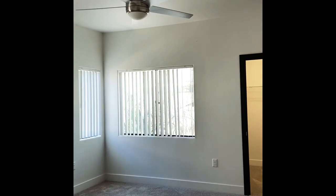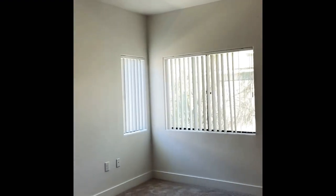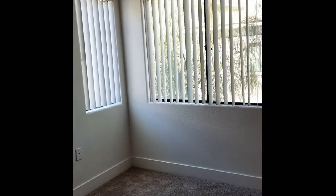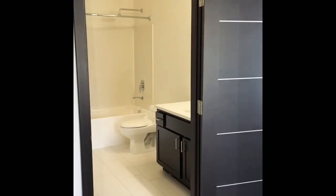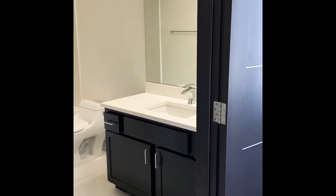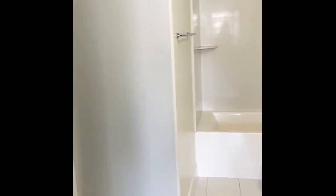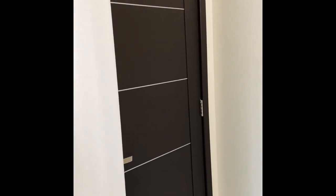So this is your second bedroom. Since this apartment is an end unit, this second bedroom has so much light because you have two extra windows. So if you're looking for natural light, this is going to be the apartment for you. You still have a walk-in closet. The reason why this is technically the second bedroom is because there is another door to enter the bathroom that goes to the hallway. But you could definitely make it a master if you wanted to.